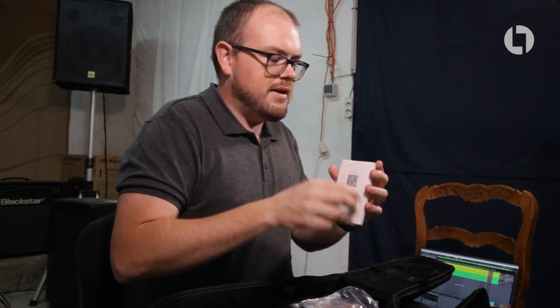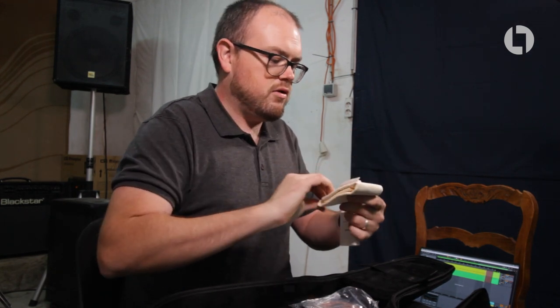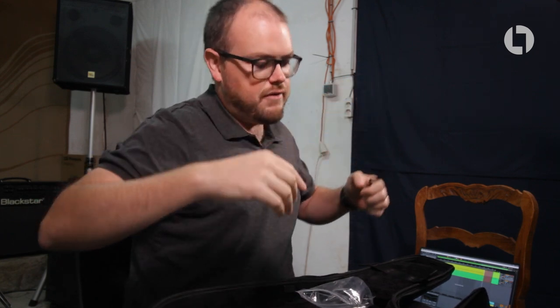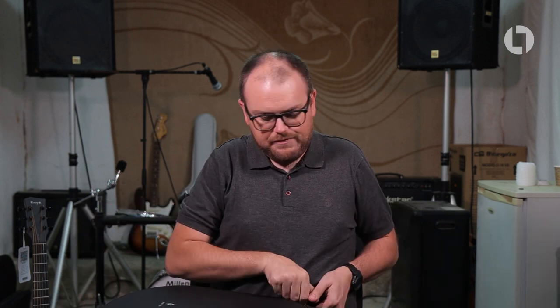I've got a branded microfiber cleaning cloth in this little box. It's branded with the Enya logo on there. And another set of strings. I don't know if this is just because my version's a YouTube demo or what. Why there's two sets of strings, I'm not sure. And some people would probably be quite excited about this: an Allen key. I noticed on the guitar it has what appears to be a truss rod cover, which suggests that you can adjust the action or the bow of the neck, which a lot of people complained the Lava Me 3 didn't have. So it appears that we can adjust the truss rod on this guitar. So that's all that's in the case. I'm going to set that down and show you through the actual guitar itself. So pop that down there.